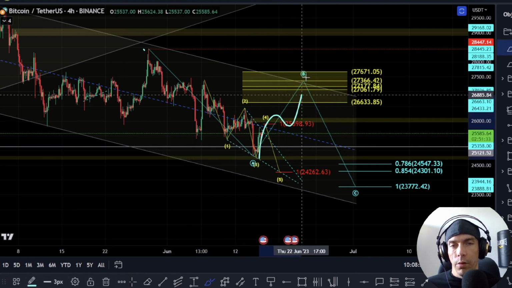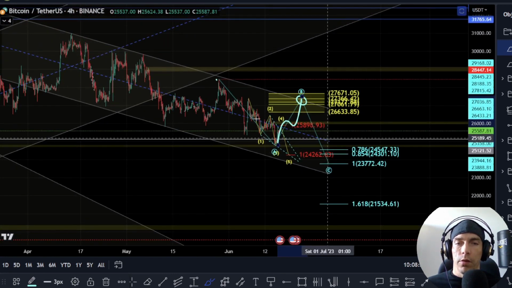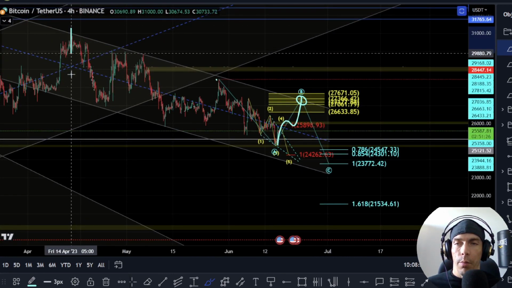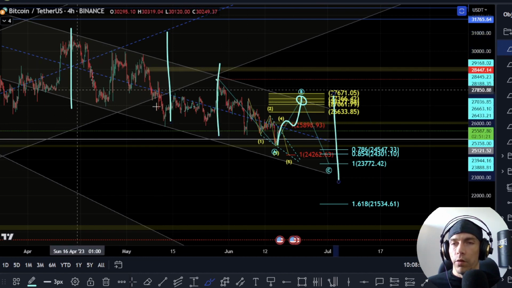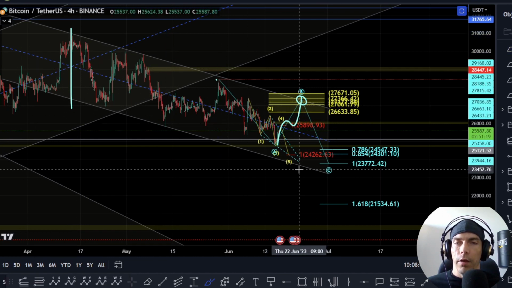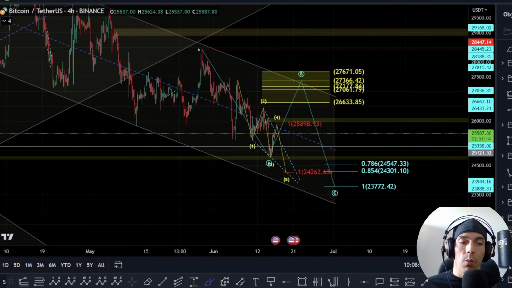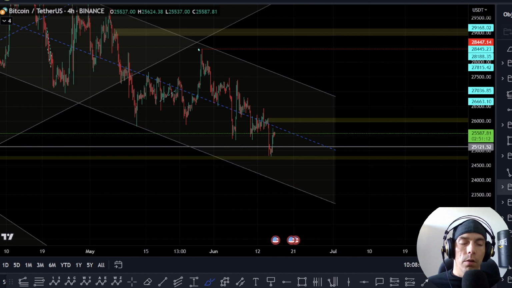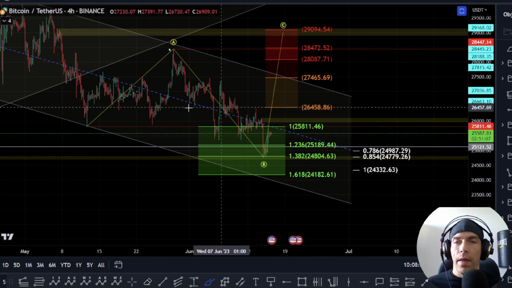But if we do see 3 waves to the upside here, this could actually mean that what we could start doing is extending out a little bit in this Y wave, looking to be equal in time to this W wave that we had further back here. So need to keep an eye on that. We could see that actually looking to play out as a bigger Y wave within this area. Now, looking at that alternative, we were saying that the X wave could still be in play here.